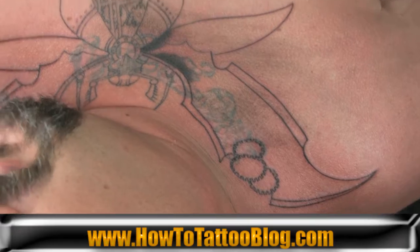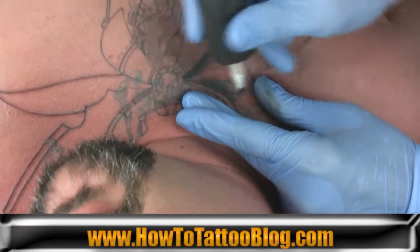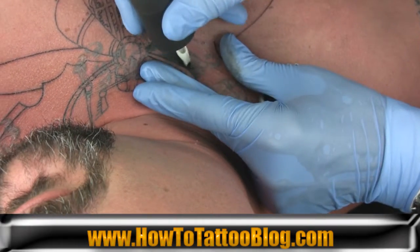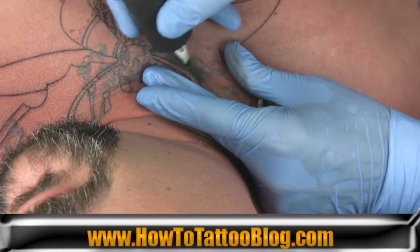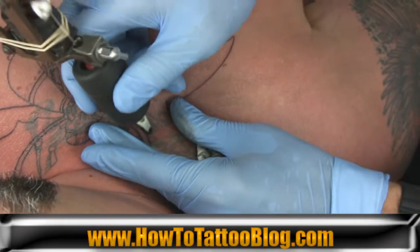You know, if the design itself isn't meant to be balanced on both sides, then you can kind of just shade it accordingly to what you're working with. But with something like this, it's definitely important to keep it as well matched on both sides as possible.